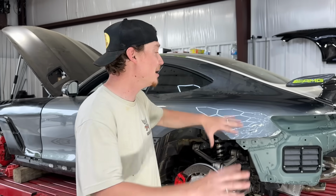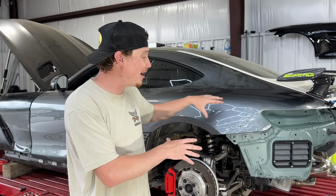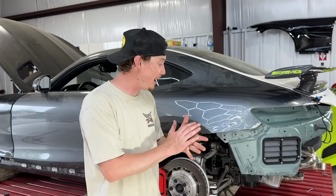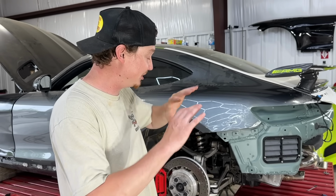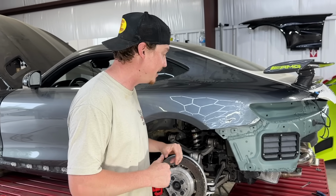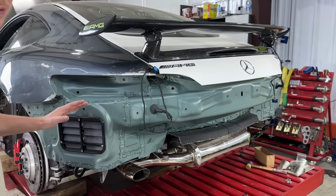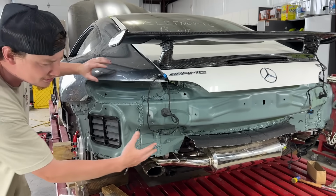So the car starts, which is absolutely amazing, because after you pull apart a bunch of wires and fuse boxes and all that good stuff like we did back here, it's kind of scary putting everything back together, but we did it right and everything looks good. It runs and sounds amazing. We threw that exhaust back on. We buttoned everything up. All the wiring is where it needs to go. And look at that, man. It looks so good back here.